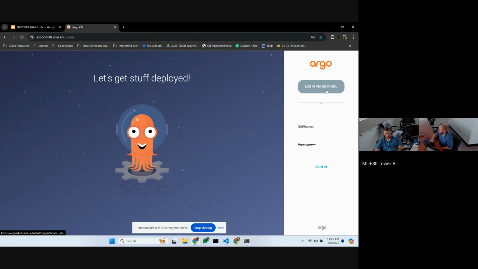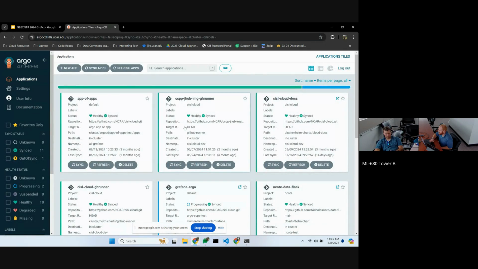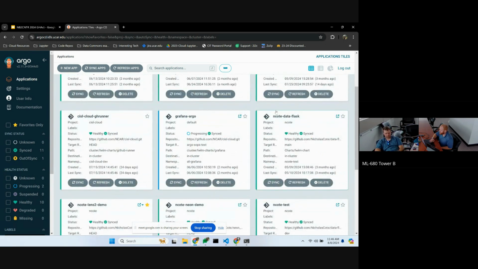But if we go into Argo CD, which actually connects to our Helm charts, then we can see a little bit more of a graphical representation. So this is what Argo looks like, and you guys would never really log in here. This is an administrative only tool, but we would connect it to your repository. We would set up the automation so that it would automatically sync for you. And once it's set up, you don't really ever have to engage with the administrators again, unless there was a problem, you needed a rollback, something like that. You would make the changes to your Git repository. Everything else would update right behind the scenes.